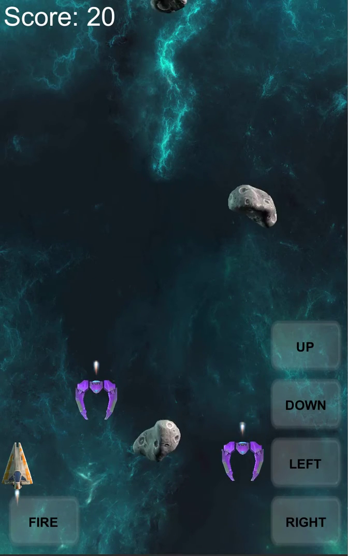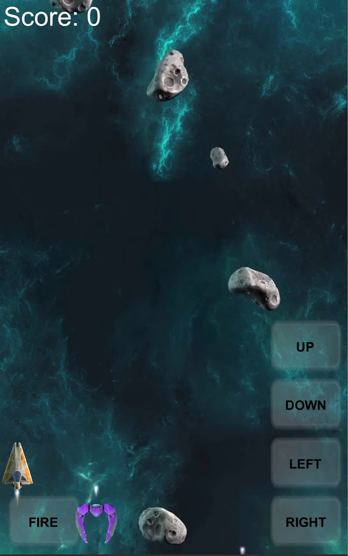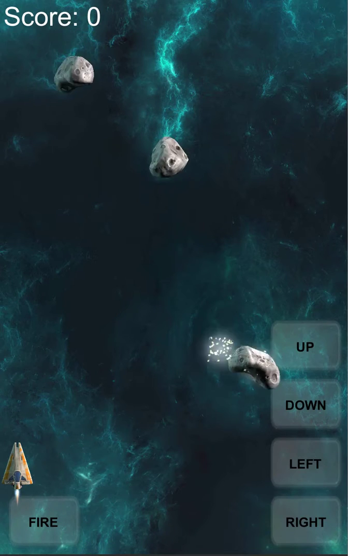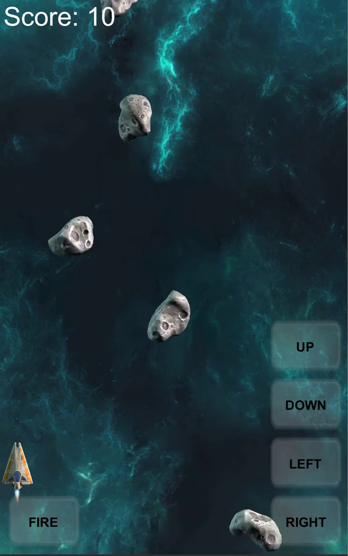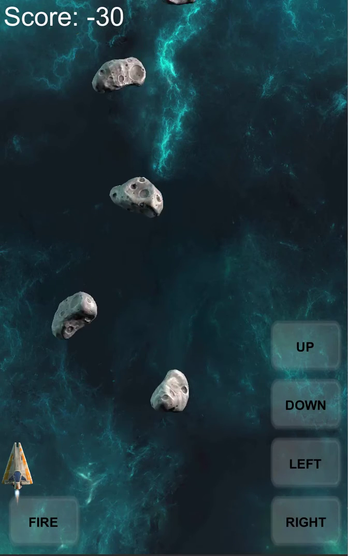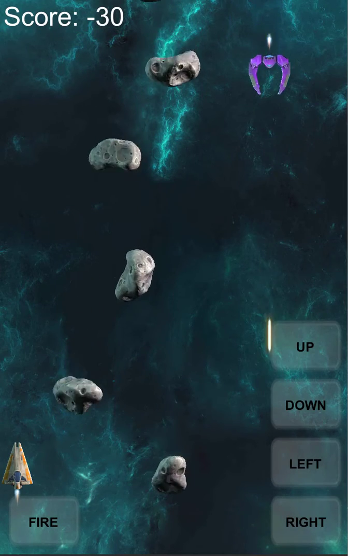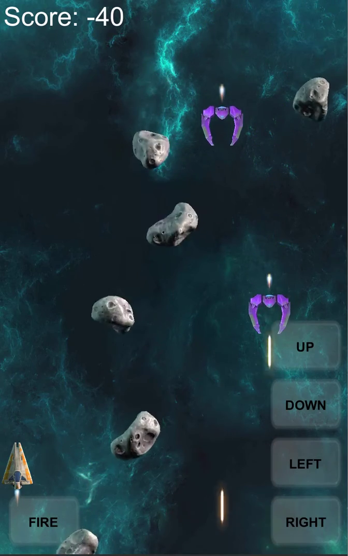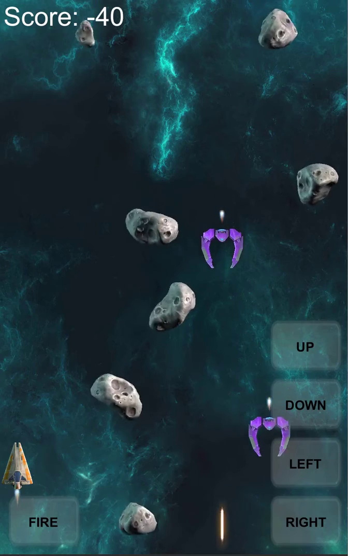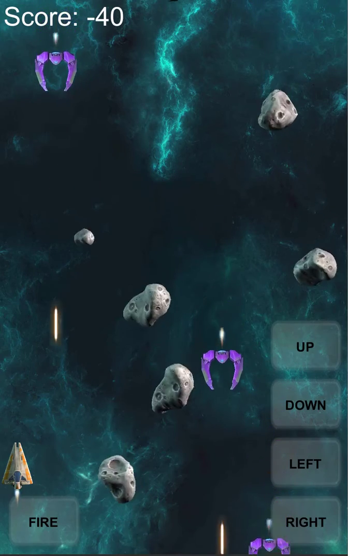The problem that I had the first time when I did this was when you get overwhelmed with many alien ships, it's hard to distinguish which are your laser bolts and which are the alien ships. So when the aliens fire at you, even though you destroyed the alien, the bolt is still on its way. So you've got to avoid the bolt, even after you've destroyed the alien ship. All right, that's one of the hazards.